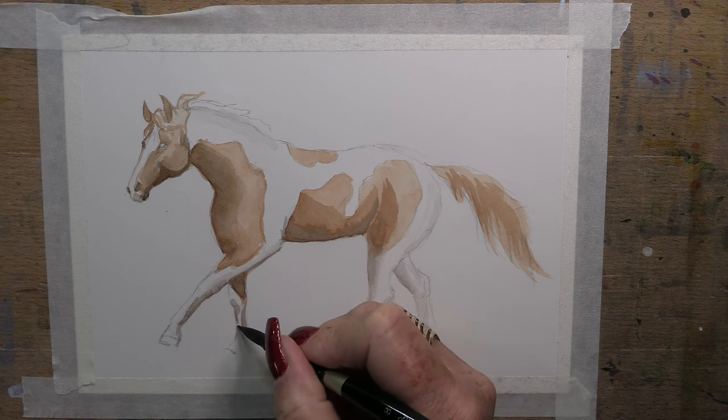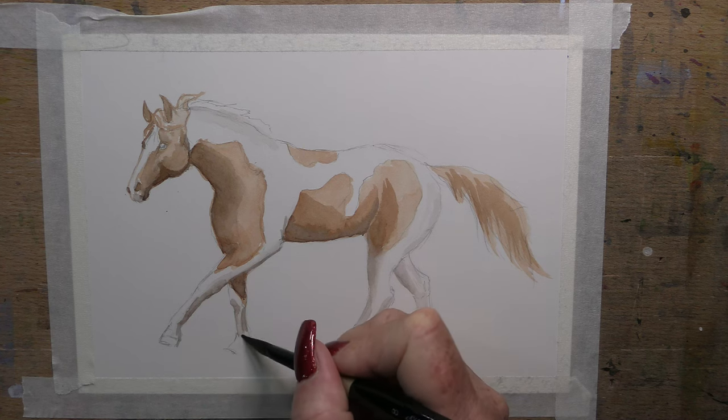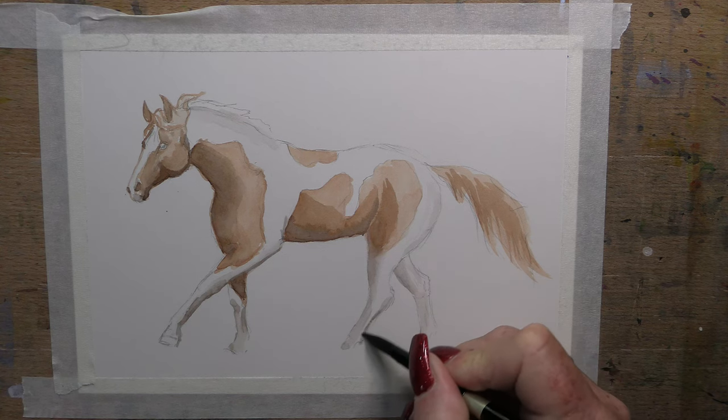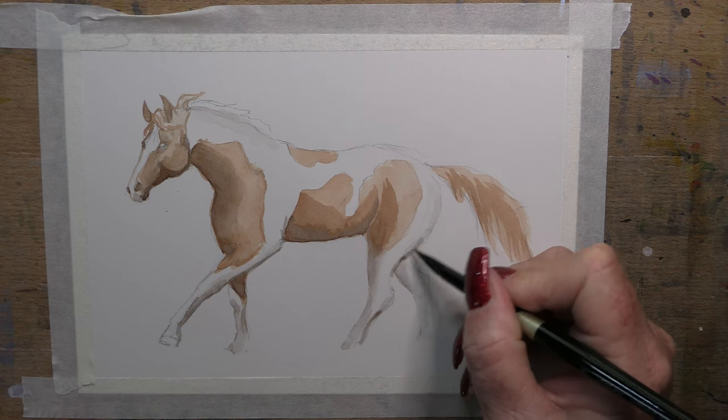So I pop that in. Get a bit more shadow on the front of that leg. Like that. There we go, and now I'm going to work on the shadow on the back leg, and I've got to get a stronger shadow at the back. Stronger shadow at the back, like that.